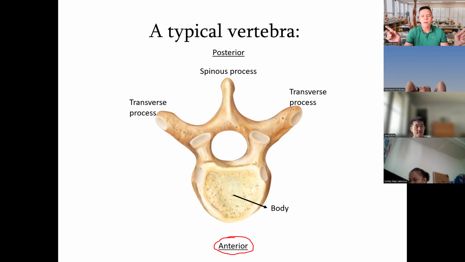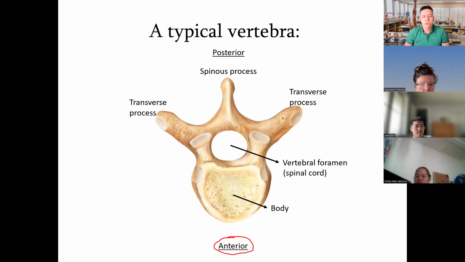To the side of the spinous process, we're going to find what we call the transverse process, which are connected to one another by what we call the lamina. So the lamina is a little bridge between the spinous and the transverse process. In the middle, we have another large foramen, and that's what we call the vertebral foramen, which again, the spinal cord is going to run right through. Down here, we can see what is called the pedicle.